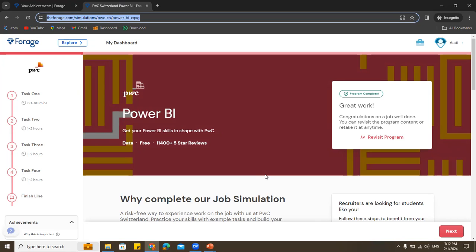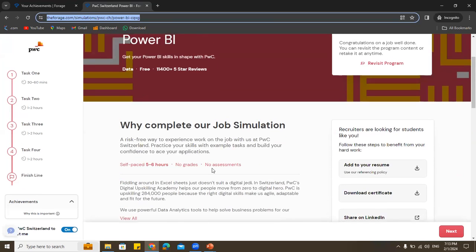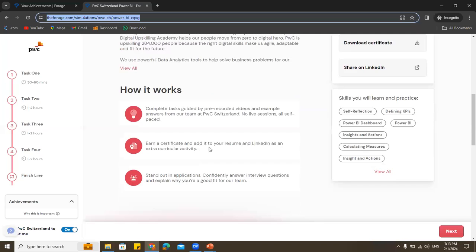You can see how the internship has been designed and how we can work on this. But if you want to work on it, you really need to have the knowledge of Power BI. I'm not saying you should have experience; knowledge of Power BI is more than enough, and you can easily complete this task. So you just go and read the entire thing. I'll not read it all here, so you can go and read that one by one.